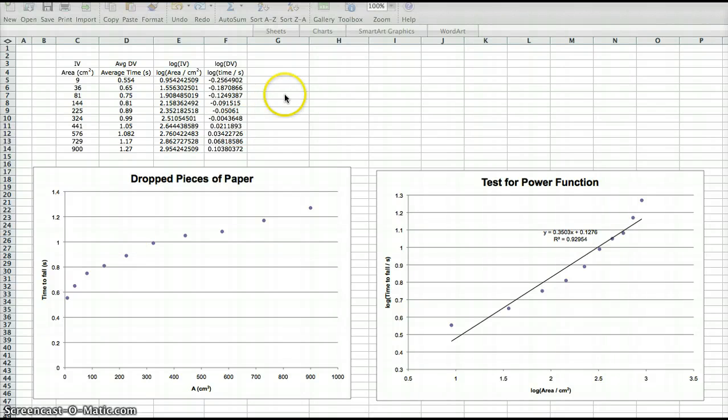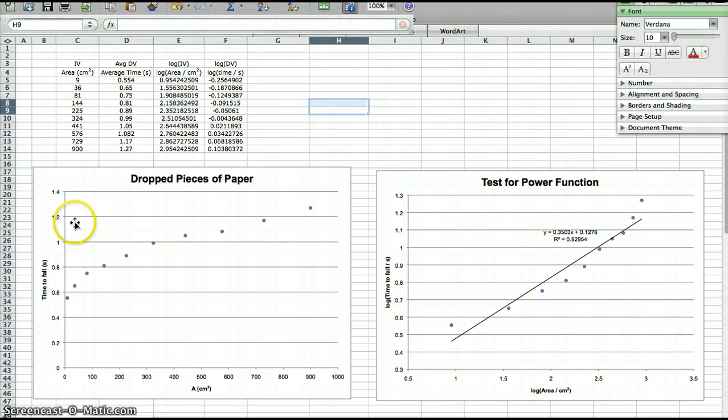Okay, welcome to this video. Here I'm going to show you what to do if you have a data set like this. Here's my raw data graph. I've got clearly just one trend. It sure looks like a power function, right?